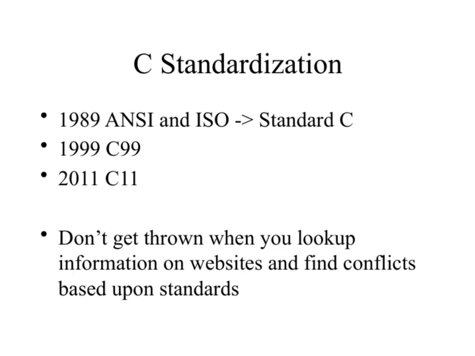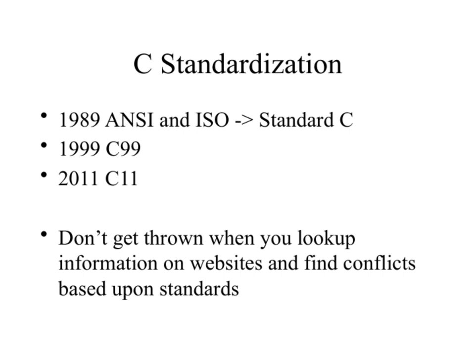Alright, so on this slide, we're looking at the timeline of the C language standards. In 1989, both ANSI and ISO came together to define the first standard, which is simply called Standard C. This was a huge step forward, because it helped create a consistent foundation for C programming across different platforms and compilers. Then, about 10 years later, in 1999, we saw the release of C99. This version introduced several important features, like new data types and better support for modern programming practices, making C more powerful and easier to use.